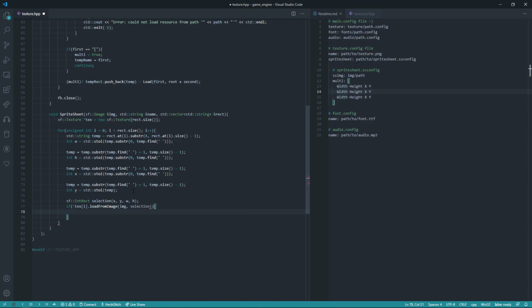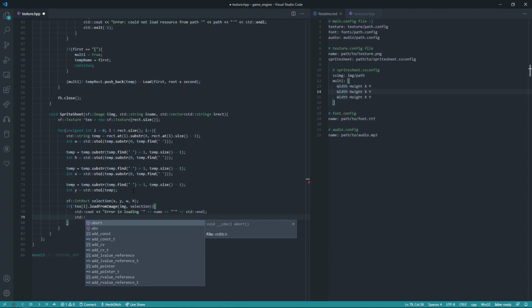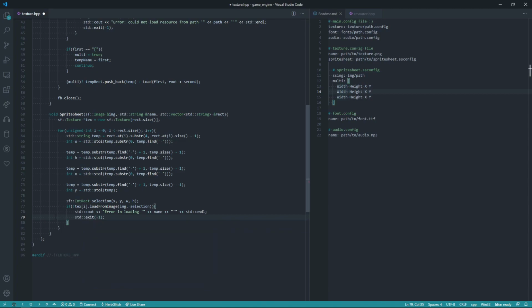So if it can't load that image from that selection, then we can say std::cout error in loading, single tick name single tick, and then std::endl. And then we can std::exit with the value of -1 and end that with a semicolon.